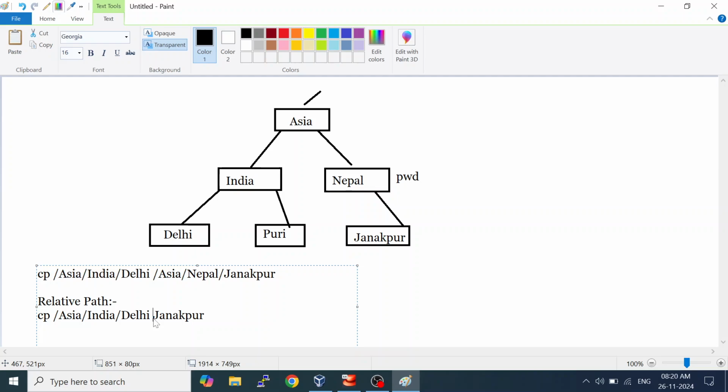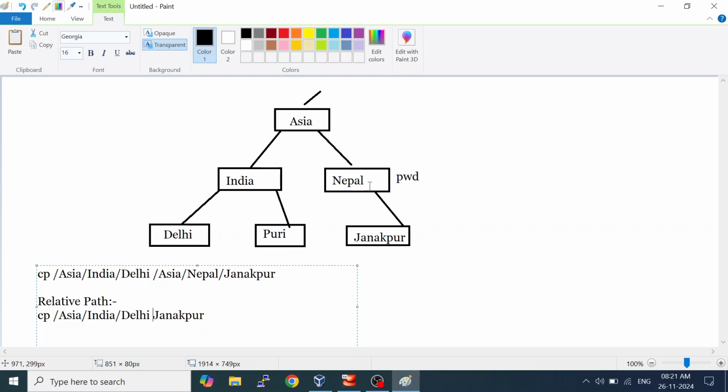Relative path does not start with a forward slash. The identification is that relative path never starts with a forward slash, because if you write forward slash it again locates the root partition. Here you see we have not started with a forward slash.